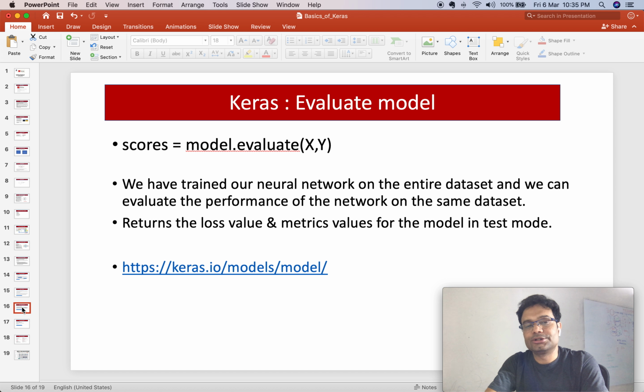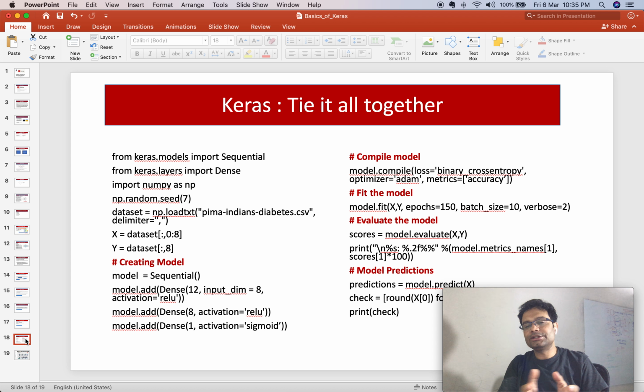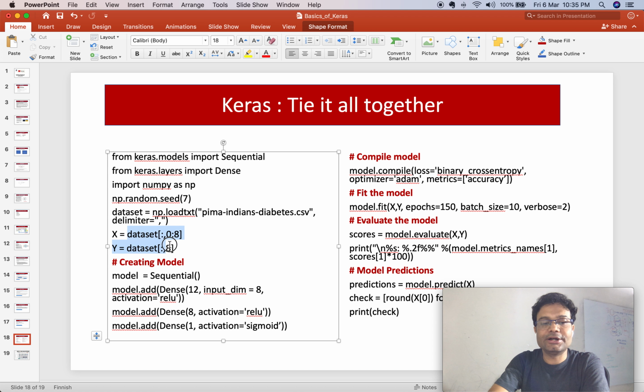Then you have to evaluate, meaning how much score there is, what the accuracy of the model is, and then we have to predict with the new data. So let me put it all together in one page. First we have to get the data. In our code today, we will use the diabetes CSV. First, create the model, add the layers, compile the model, fit the model, then evaluate the model, and we see how the prediction works. Okay, let us start.